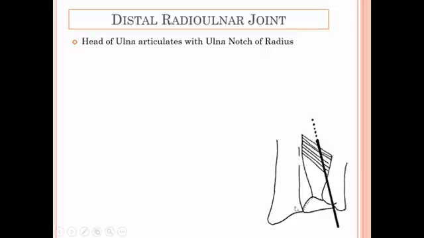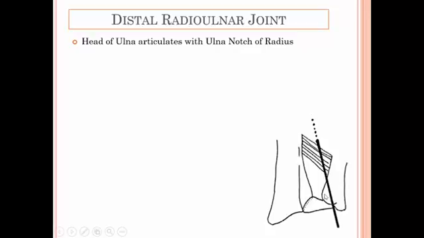In our distal radioulnar joint, here we have the distal radius and what we call the head of the ulna. In our proximal radioulnar joint it was the head of the radius, which was up here proximally, articulating with the ulna. In the distal radioulnar joint we have the radius, and the head of the ulna is articulating with the ulnar notch of the radius. So in here we'll have a notch in the radius called the ulnar notch, where the head of the ulna articulates.